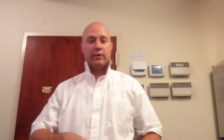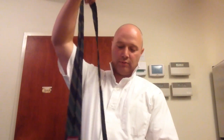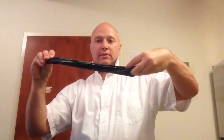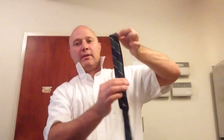We'll do it one more time — here's one more tip. If you're still having trouble finding the right length, one way to do it, no matter how long your tie is: half it. See this thin side — make sure it's on the outer part. Half it again, and look, it's in fourths for you. So you pinch that part, drop it. Hold on to that. Put it around your neck and it's going to come to about the point it should come to on your body with your length of tie.